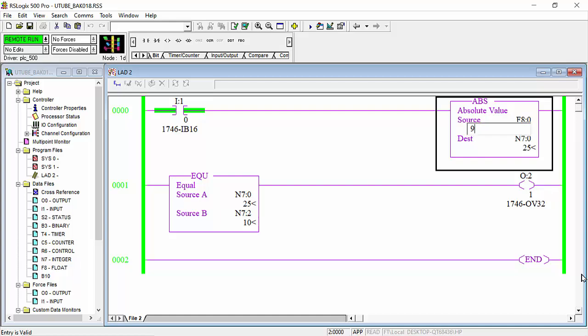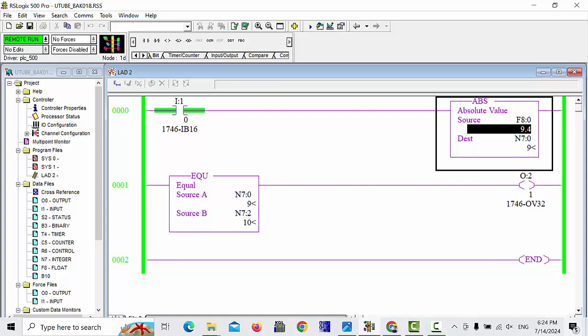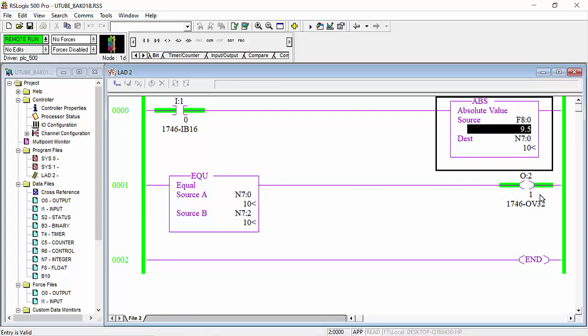Here, for example, if I put a 9.4 value, still here is a 9. As I give the value 9.5, for example, my output will be on, because this real value came 9.5, but it's considered 10.